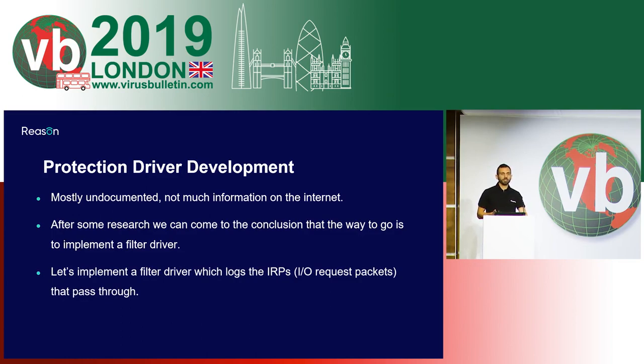And before we proceed in implementing an actual protection driver, let's implement a simple filter driver which logs the IRPs that pass through to the driver and logs everything so that we'll see the flow and we'll see what's even going on there, right? An IRP is an I/O request packet. It's basically a message which is being sent to the kernel mode device, like, for example, start capturing from the camera, get the next frame, stop capturing, etc. We will soon see several other examples.